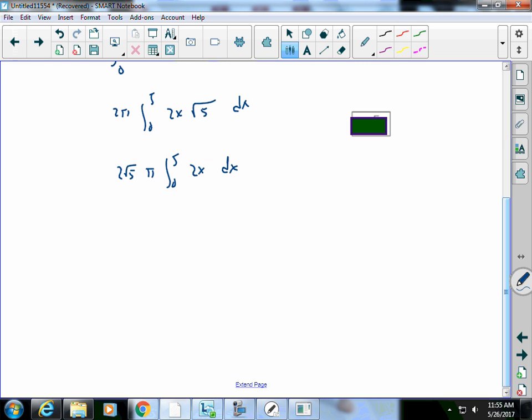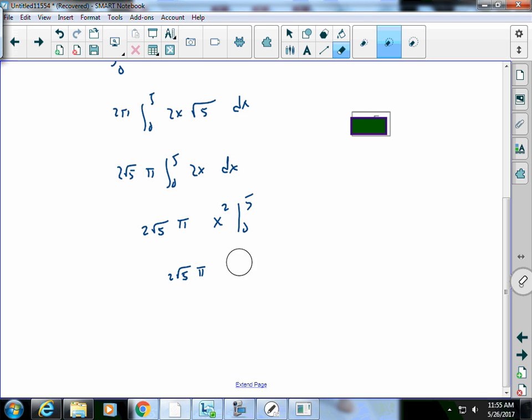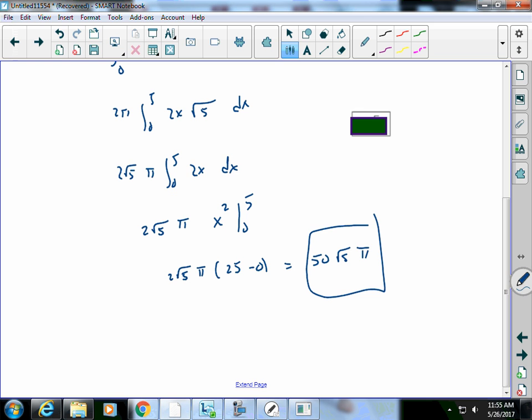So this, again, we're going to integrate. 2 square root of 5 pi. The integration of 2x is just x from 0 to 5. So I have 2 square root of 5 pi times 5 minus 0, or 10 square root of 5 pi. Whoops. Ha, I forgot to write my square, which made me make a really dumb math calculation error. 5 squared is 25 minus 0. I apologize for that. 50 square root of 5 pi. That is the correct answer. Because I said the integration of 2x is x squared, and I just wrote x.